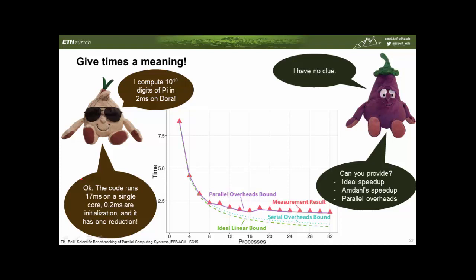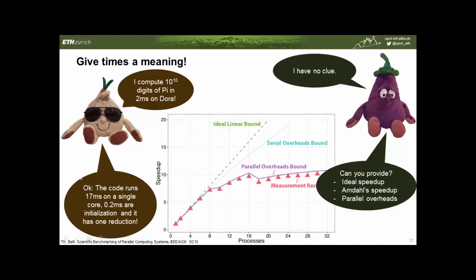You can strengthen this lower bound, so you can make it closer to the actual measured function, by applying Amdahl's law and removing the serial overheads, right? Because Amdahl's law will limit you a little bit, especially if you have initialization time, like in this case. And then you can even provide closer bounds, but again, that goes a little bit far.